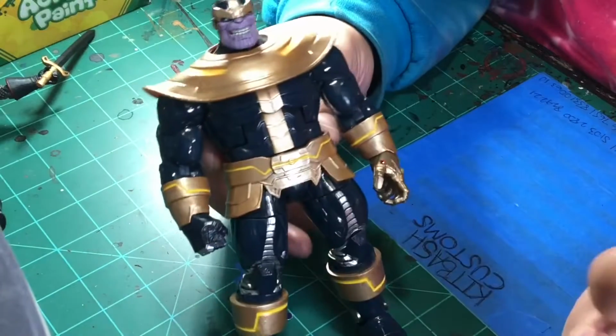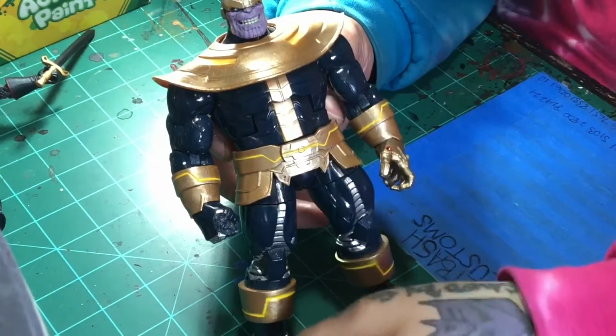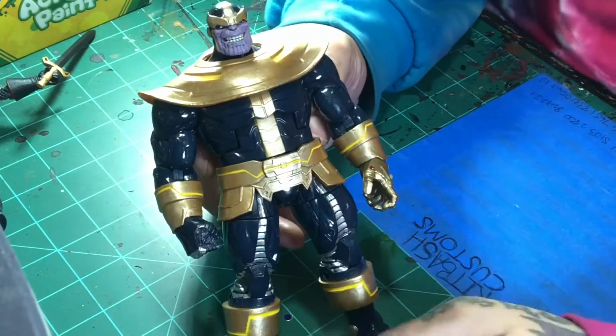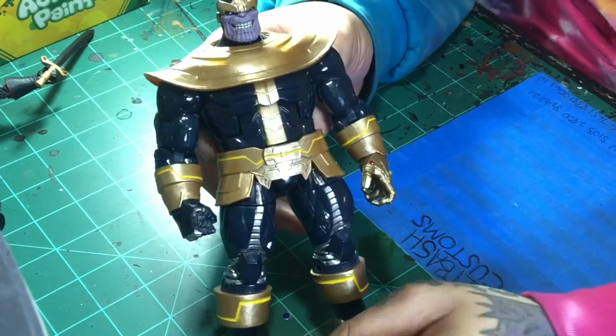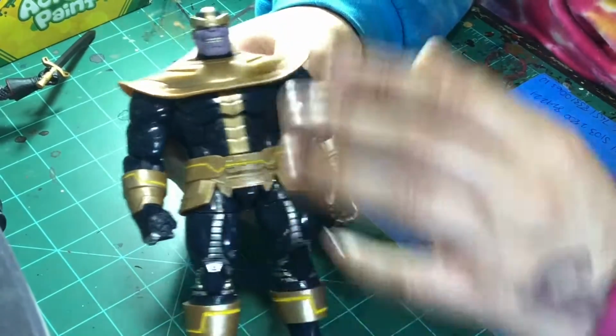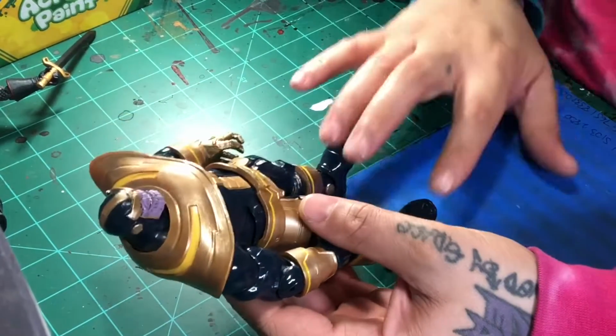But yeah, this figure came out pretty sick. It's one of my favorite figures. Thanos is one of my favorite villains. He is my all-time favorite villain of anything, because his purpose for doing things is crazy, and he's very strategic. People don't see that. You can see that in Infinity War, but he's very strategic in what he does. That's what makes him one of my favorite villains, and he's just a badass dude.